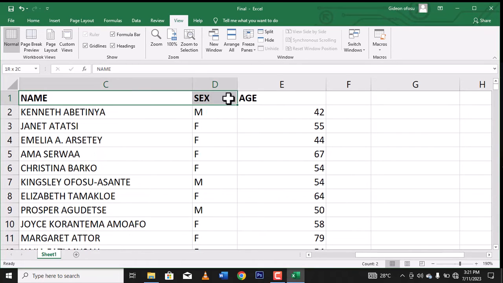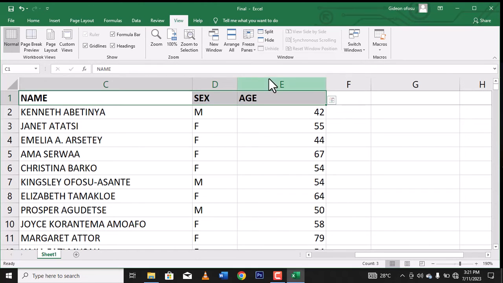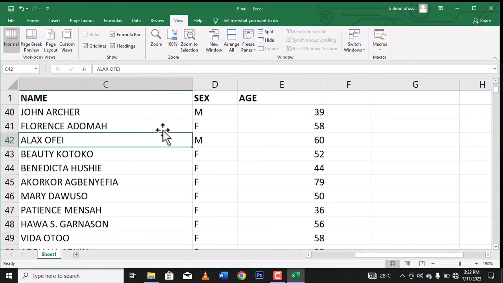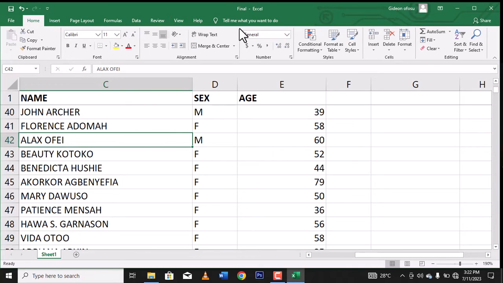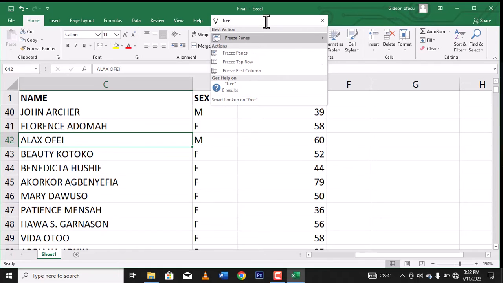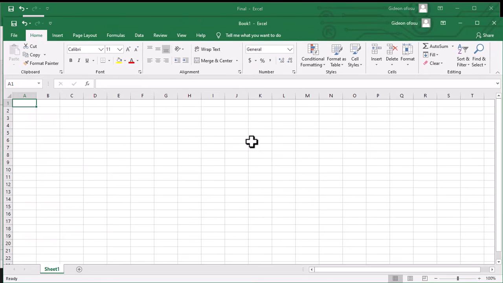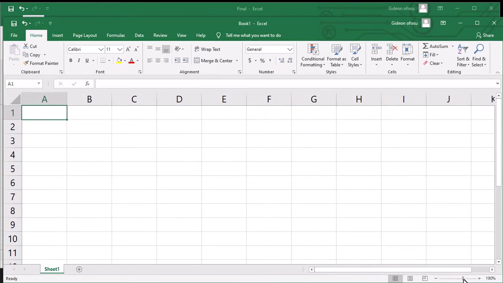In order to do that, you select your data, you go to View. View is part of the tabs on Excel as soon as you open a file: Home, Insert, Page Layout, Formulas, and so on. Once you select View, you have your option there. Another way to do it is to use the Tell Me What To Do button. It is a helpful tool introduced in Microsoft Word and Office products 2016 and above. So if you have the 2016 version and above, you would be able to do this easily by searching Freeze Panes.